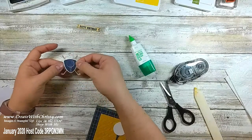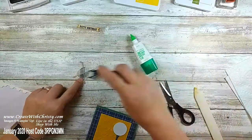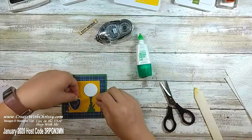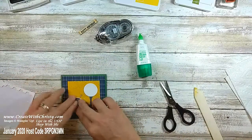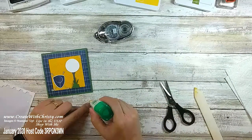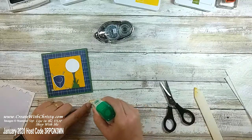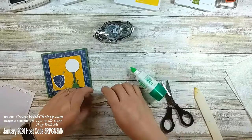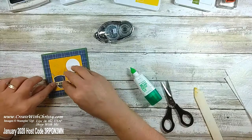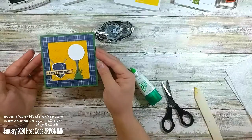There we go. So isn't that neat? That's a neat little thing to put on here. So I'm going to go ahead, because I want to make sure there's adhesive on those clubs too. So I'm going to go ahead and cover them up a little bit. And this is going to be put right down here. And this I'm going to just take, actually I could just take some glue here. That way I can move it around. Put some glue on the back of this. Snail also works. I think Snail is what I used when I made this card last night. And put it right across that. So there's a cute special birthday card for somebody who likes to golf.